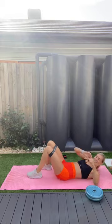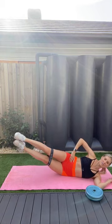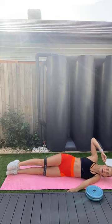10, 9, 8, 7, 6, 5, 4, 3, 2, 1. Onto your sides. That's Harper counting in her language. Let's go. We've got 10, 1. And lift and hold. And 3. And 4. Good job, guys.